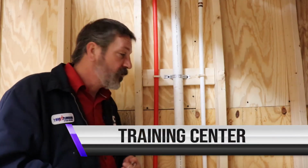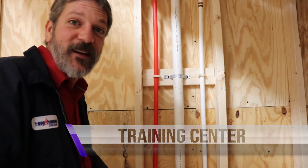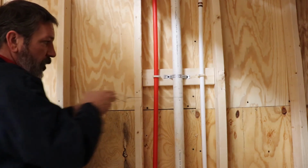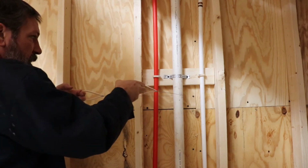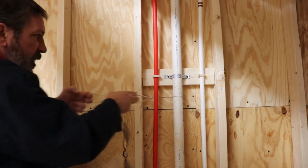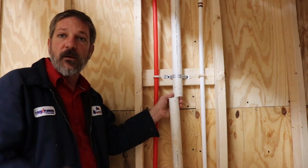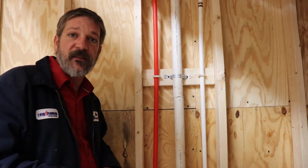All right, here we are out in the training center. I got my little vent here and I got my little cable saw. Now I'm only gonna get one shot at this, so here we go. Put your cable saw around the pipe like so, give it a little pressure, and work that thing back and forth. Now once you get it in there, there we go. It will cut right on through pretty quick. There you go. You make your repair. You can drop your camera down in there, your sewer machine, or whatever, but that's how it works.